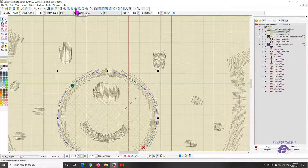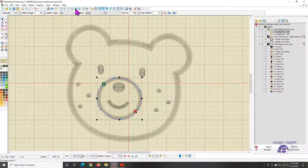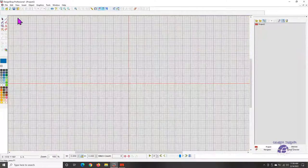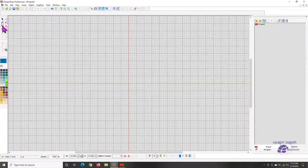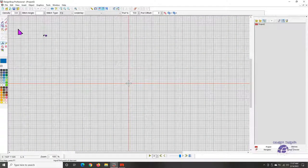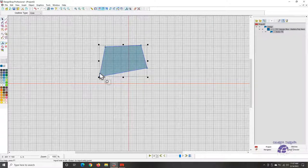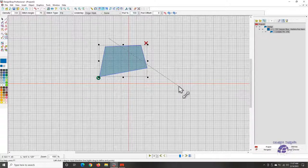Let's get our Zoom back out. So what would that look like if we created a new design in a new file? You will have your fill tool, and you're going to make your shape. I'm just going to do a box, enter, no hole, enter, start point, stop point, give us a stitch direction.